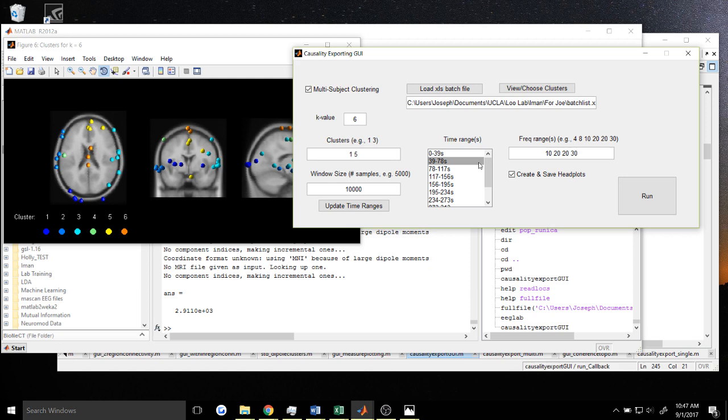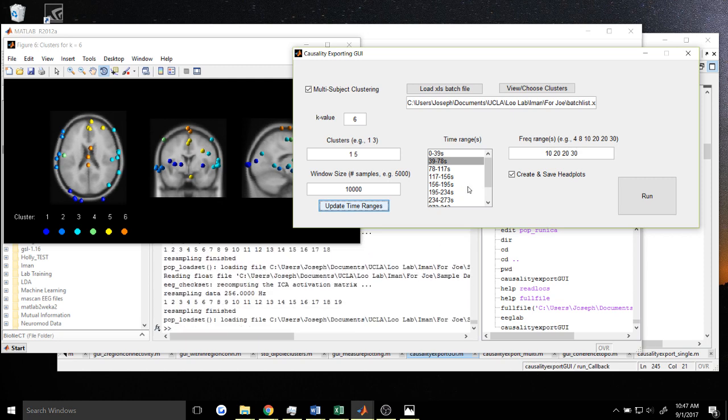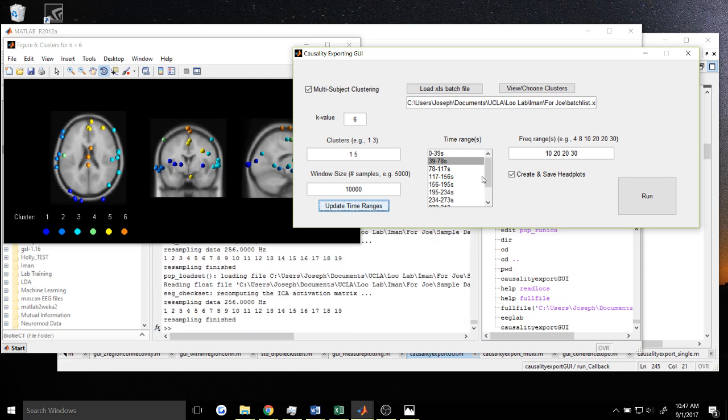So it'll basically use the shortest EEG file as your time limitations. Alright. And lastly, we select the frequency ranges as normal, and we can select the Save Head Plots button as normal, and we can click Run again.